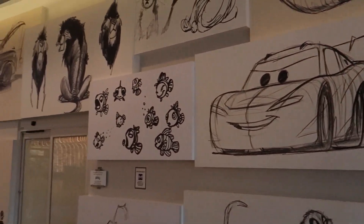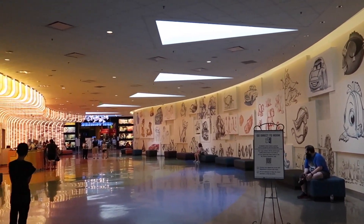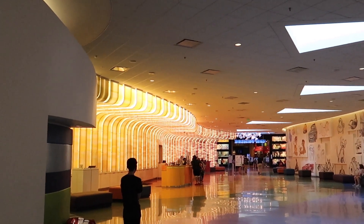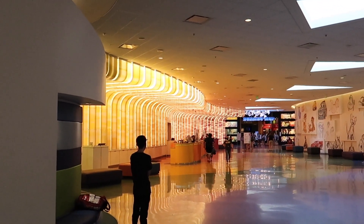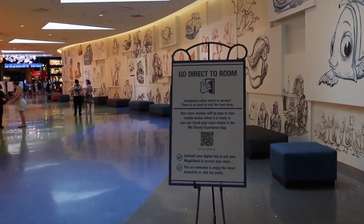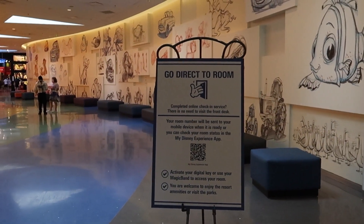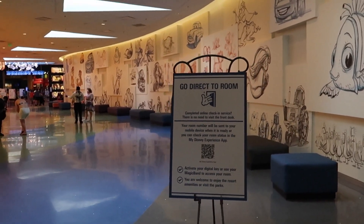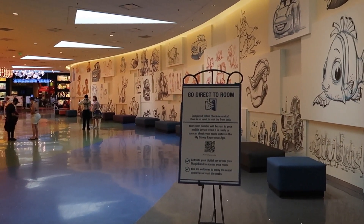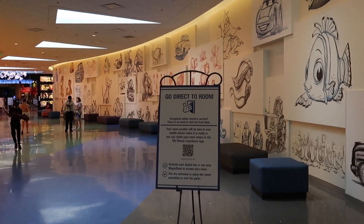Turning into the lobby — this is one of my favorite areas out of any resort. It has all the sketches, the early character ideas that are featured at this resort all along the lobby, and then the multicolor plane that goes all the way across the front desk. The front desk looks like a little bottle of ink and matches the colors right behind it. They also have a way to go directly to your room using the My Disney Experience app — you can check in, put in your requests, and when your room is ready it'll notify you via app, email, or text. You can unlock your door with your phone or your Magic Band.